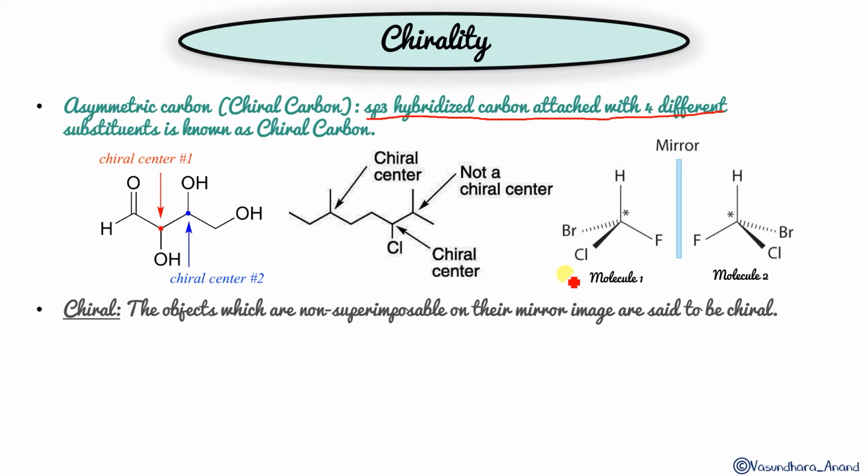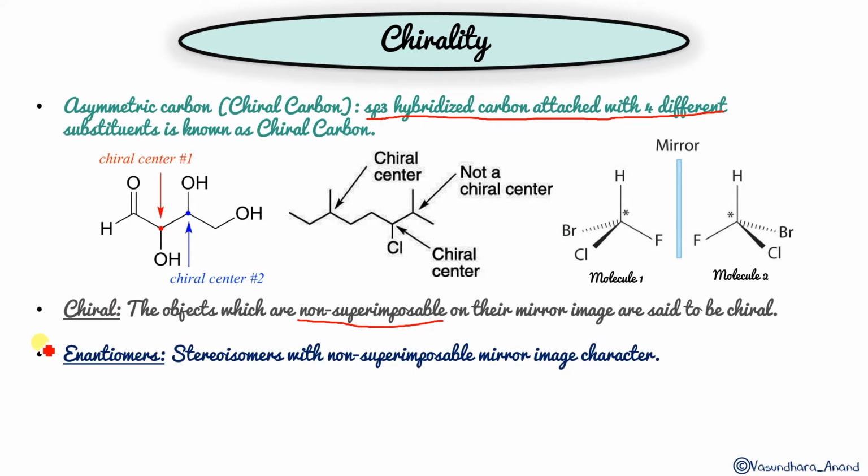So here there are three things we will know. First of all is chiral. Chiral means the object which is non-superimposable on its mirror image. What does it mean? Did you understand? It means it should be non-superimposable. If you just take it and keep it on this, are they going to superimpose? No. So that condition is called non-superimposable. If the mirror images are non-superimposable, then it is called a chiral compound. Clear?